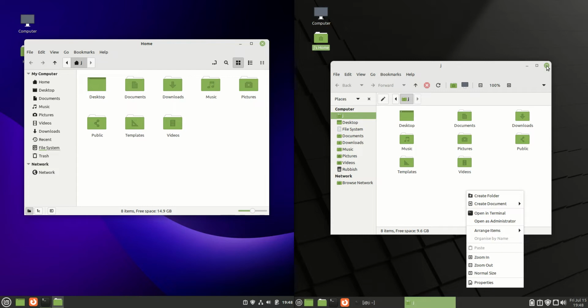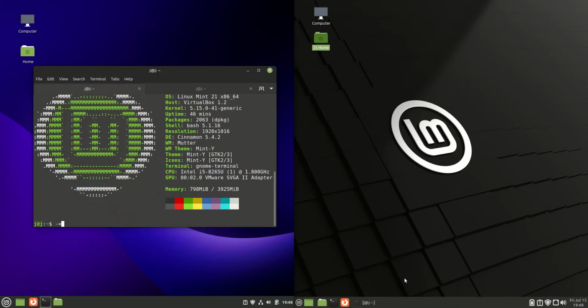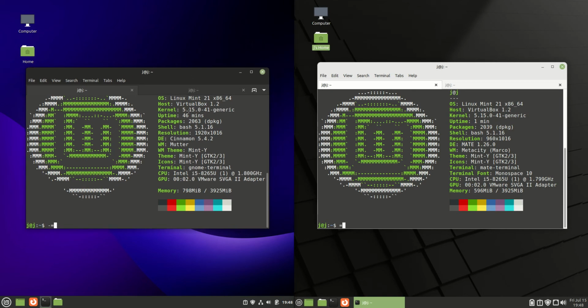Next up, let's look under the hood a little bit and see what's going on there. This will all be the same though. The 5.15 kernel, which is great to see because it is using that new Ubuntu base there. So the same for both of those. We can see the desktop environments are clearly different with the versionings and the names there, as I've gone through already.